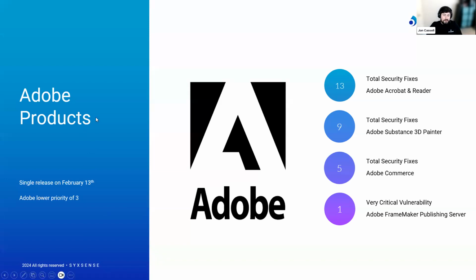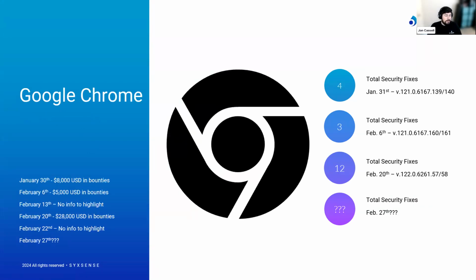The next product had actually an easier month, which is great because I usually bash them month after month for all the 0 days. Google Chrome has had 5 releases since our last webcast. Once again, for the 6th month in a row now, Google actually dropped an update for Chrome on the day of our webcast. So I wasn't able to get to it last month. They did drop it on the 30th, so we're going to start from there. I'm beginning to think that they like dropping updates on the last Tuesday, which lines up with my webcast.